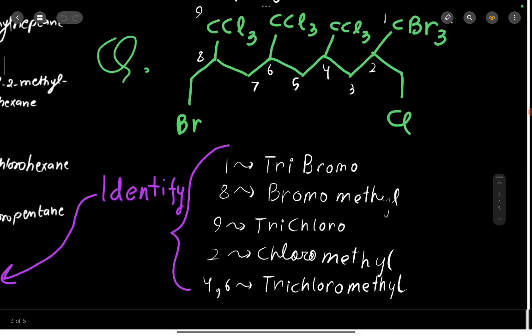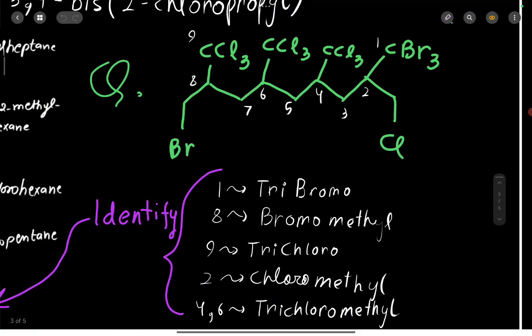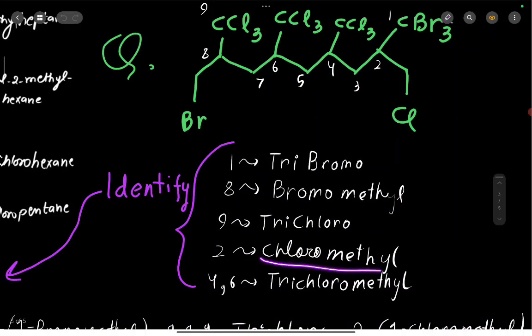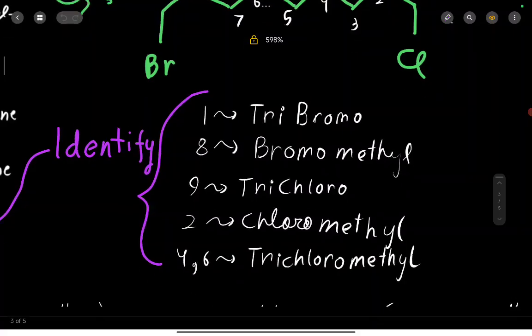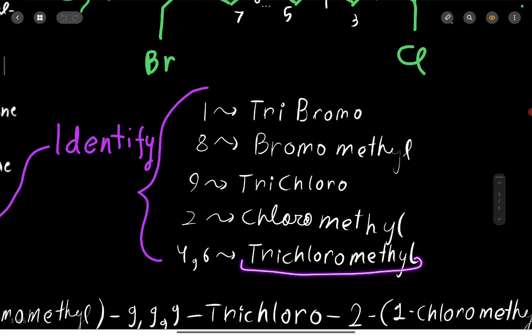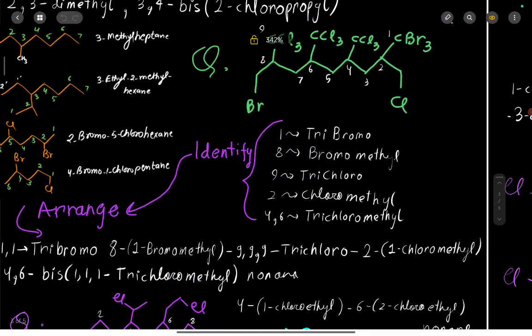And for the last dilemma, there's chloromethyl, there is also chloromethyl. Well, then which one do I pick? We don't count tri in alphabetical order. But when we look at the length of the name to compare, then this falls behind because it's a longer name. Okay, so then the writing part is very easy.